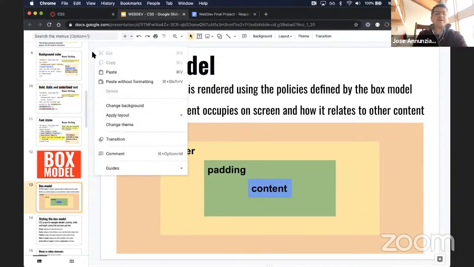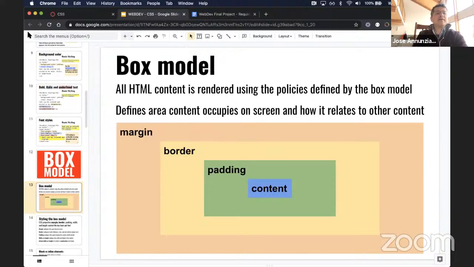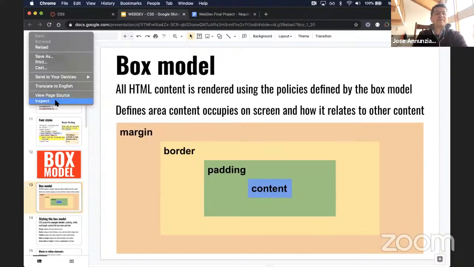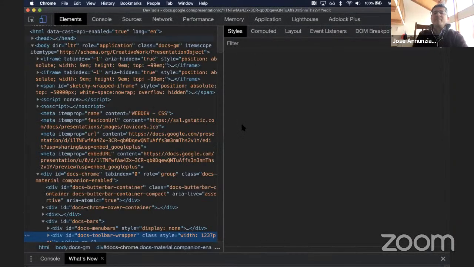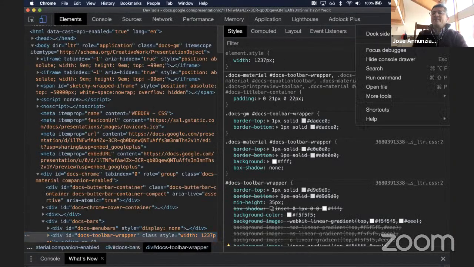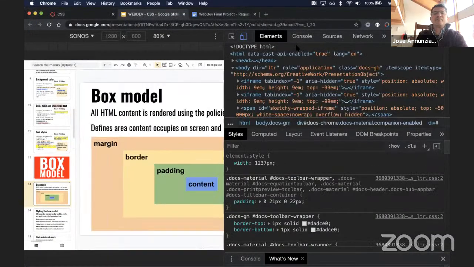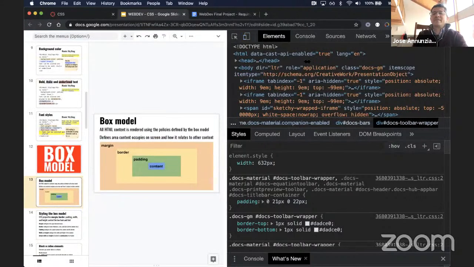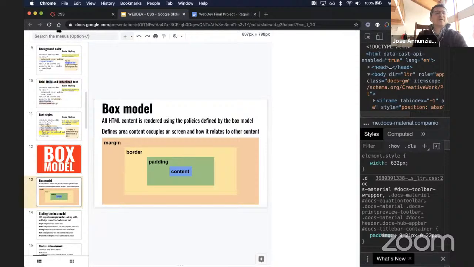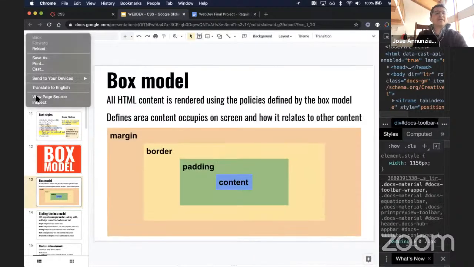slideshow, right? We can take a look at, and we can inspect it, right? And we can have the inspector here. The inspector is going to be your new best friend, right? So the inspector, you can bring up the inspector by right-clicking and saying inspect.